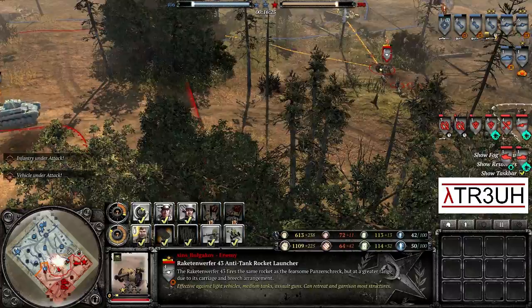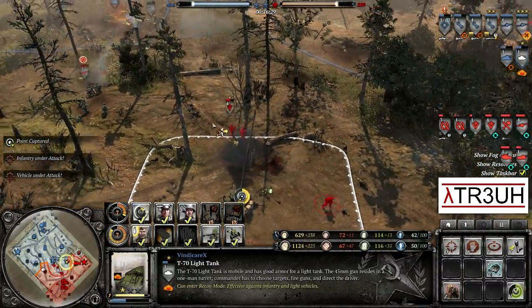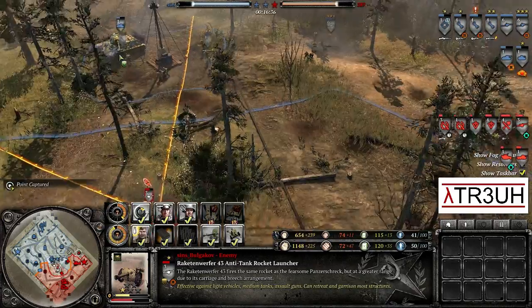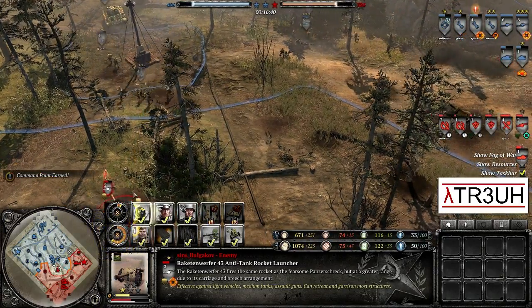We have a T-70 lying in wait for the flank, but it seems to have run into a mine and got its engine damaged. T-34 is forced to back off, the Raketenwerfer getting some nice shots off on it. Down to about 30% strength. One more shot will probably be flying in this direction. No. Line of sight is broken.